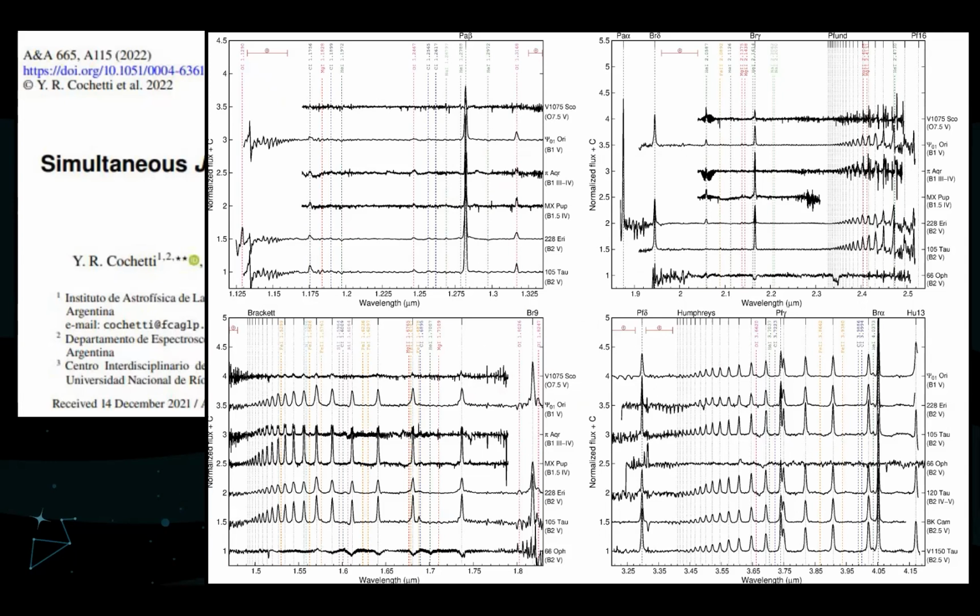Okay. So why does the width of these lines increase if you increase the wavelength? Because we are looking at a bigger part of the disk. I mean, each line is forming in a different part of the disk. So if we are looking at the higher orders, we are looking at the deepest part, closer to the star. Okay. I convince you.